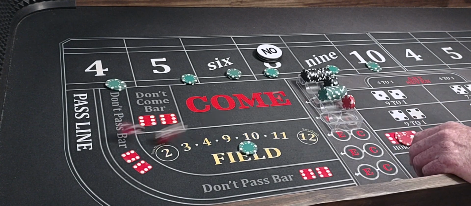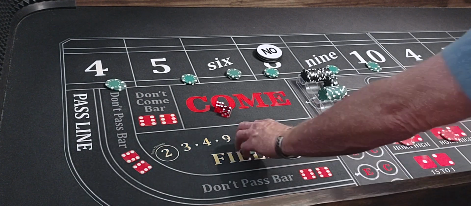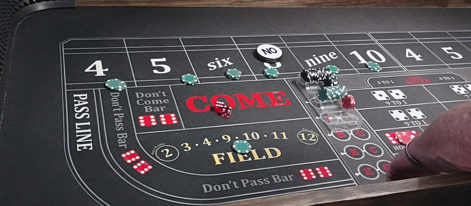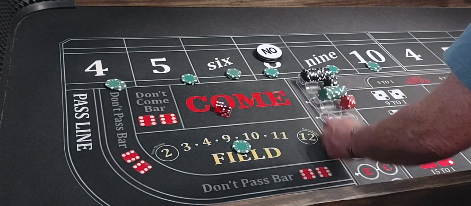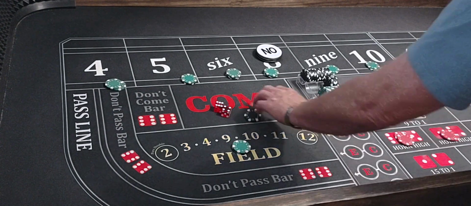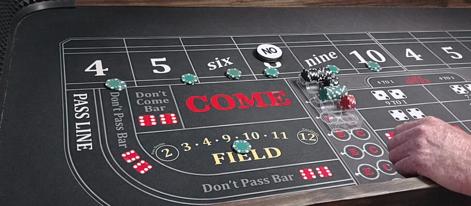We're all set. Here we go. 6-4, 10. Again, we win 50 here and lose 40 on the horn, so we'll win $10 overall between those two bets, and that bet will stay up. But we got 50 on the 10, that's going to win $100, and we'll rack it. And we're all set. Here we go.